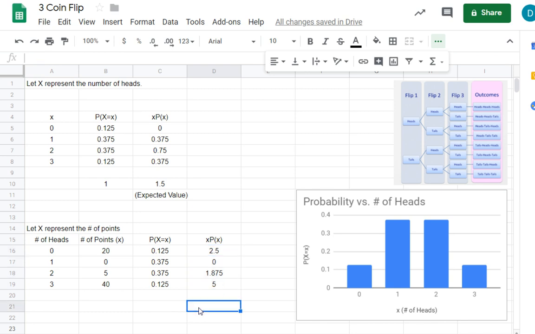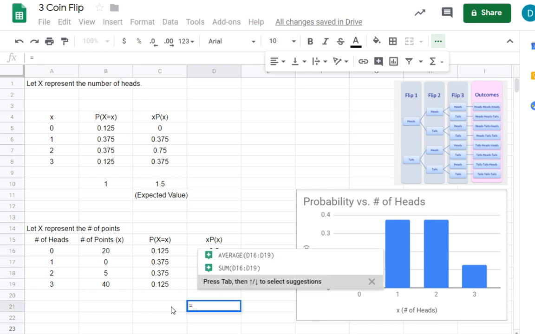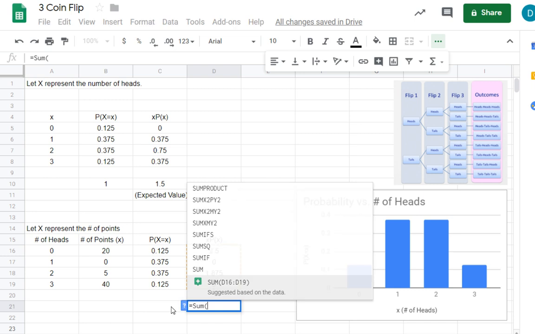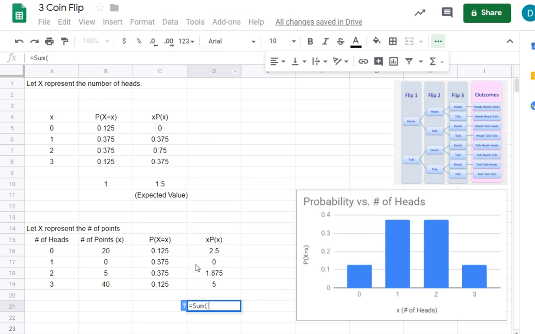And we should also include the sum because that's our expected value. So here we can see that the sum of the x times the p at x is equal to 9.375.